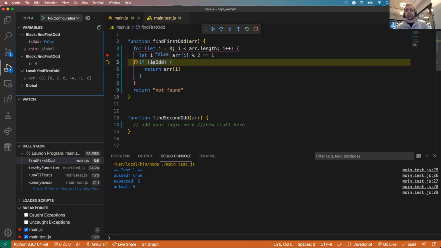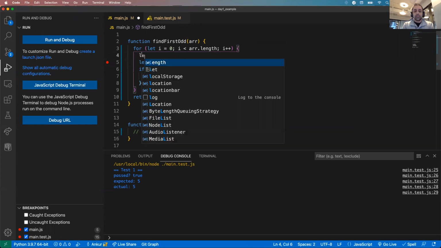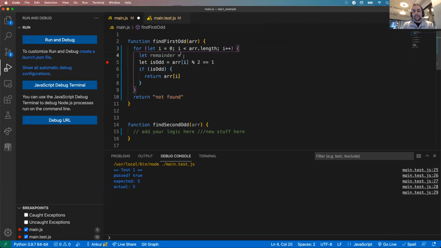So as a developer, I'm like, well, something's going wrong here. I know that I wanted this to return true because -1 is odd. Now what's going on here? At this point, I could stop my code here if I want to make some modifications. So that's what I'm going to do. Let's say I want to get the result of this piece. So let's do let remainder equals this operation. And then I'm going to use the remainder here just to get some more intermediate steps. So I'm going to get the result of this operation, the remainder, and then see what remainder is.